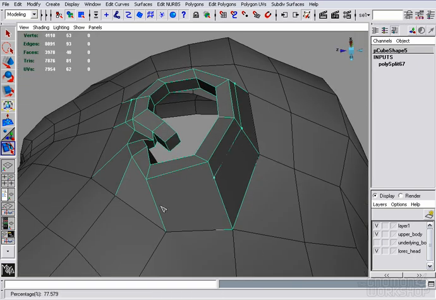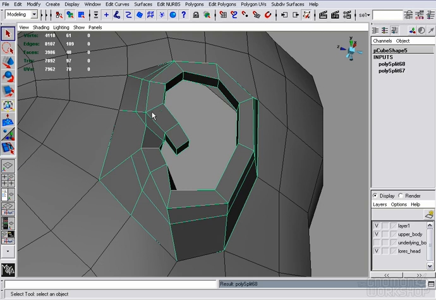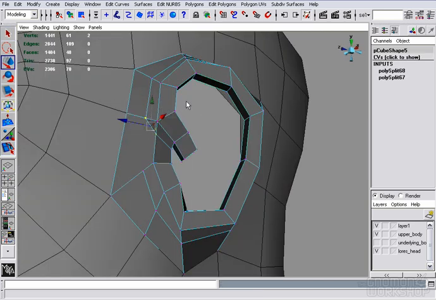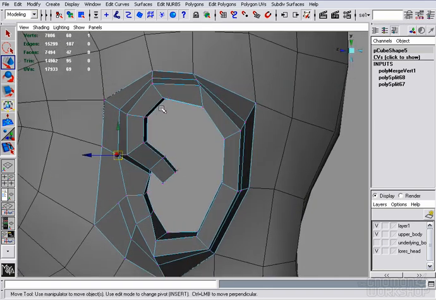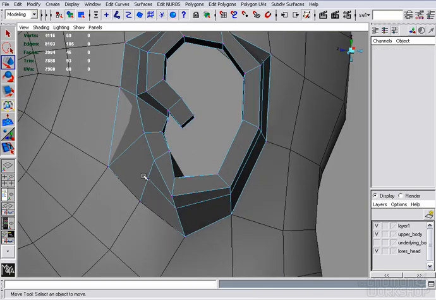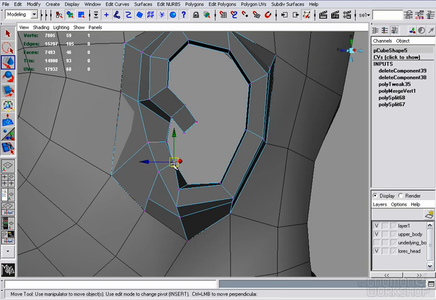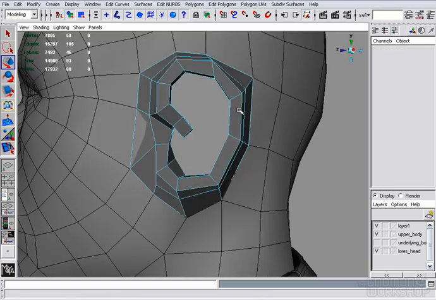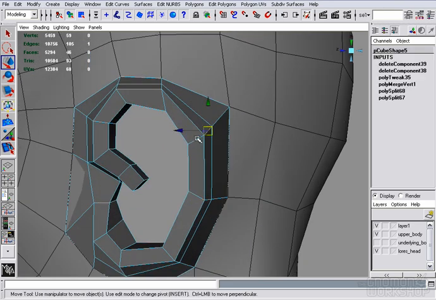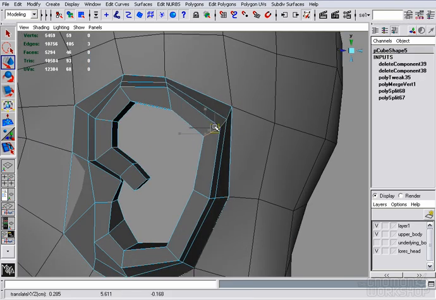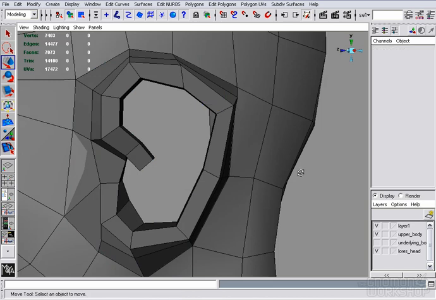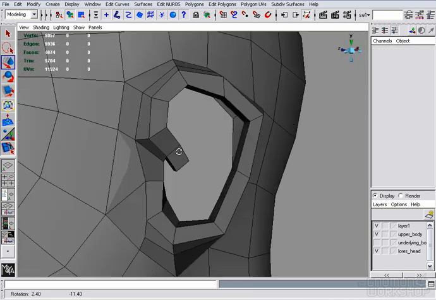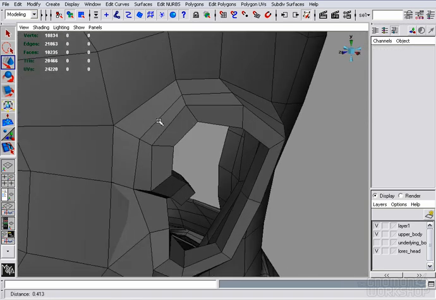Okay, let's start getting some more details in here. Okay, so we're just moving around the area, trying to get in that form.